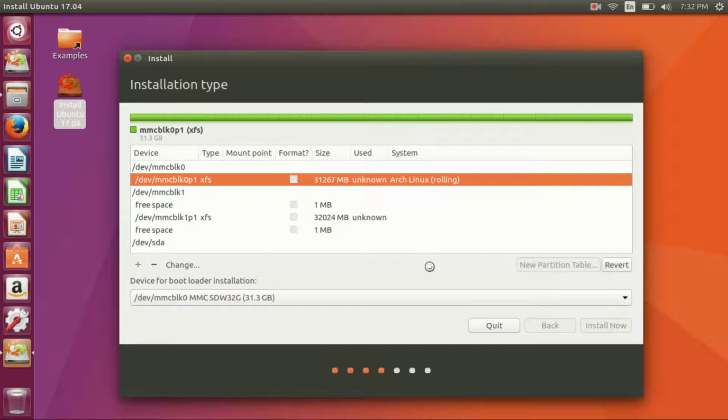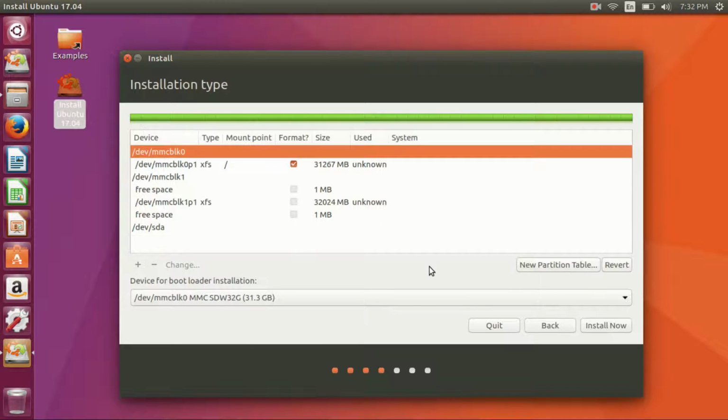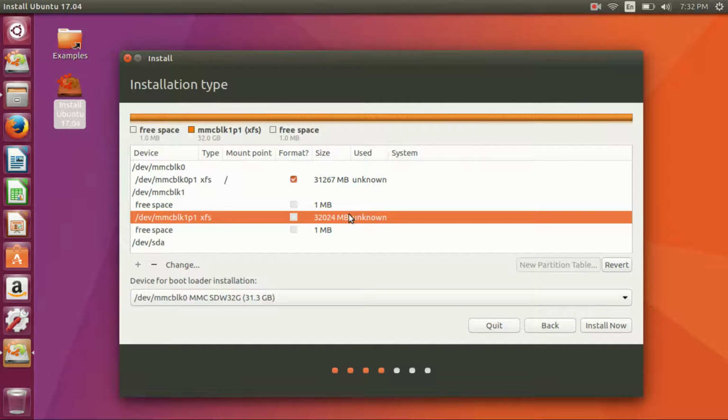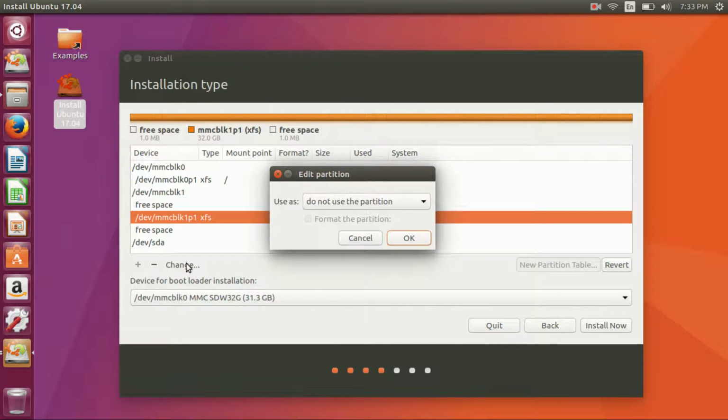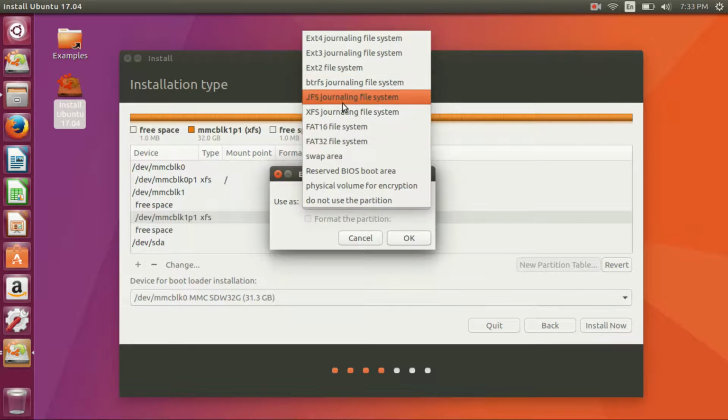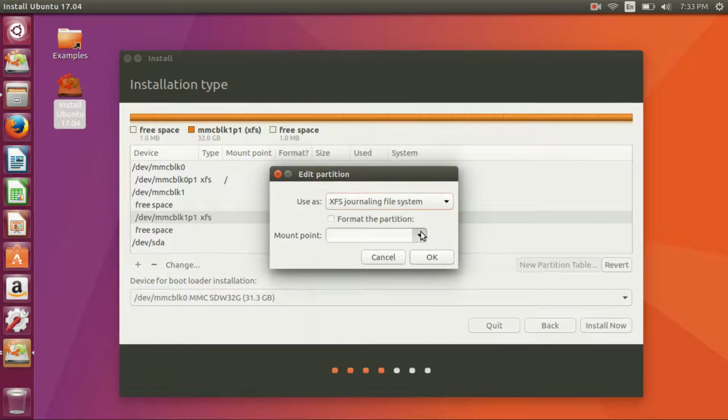So here's where we get to the SD card part. Find the block device that tells you what your SD card is. In my case, it is dev-mmc-blk1p1, letting us know that this is partition 1 and this is the same device. So I'm going to go back to the change menu and select it. Now I already have stuff on this home folder. I have important things on it and I need to make sure that the important stuff stays on it and doesn't get formatted. But I'm going to select my file system of choice, and then for the mount point, I'm going to select home and then the OK button.